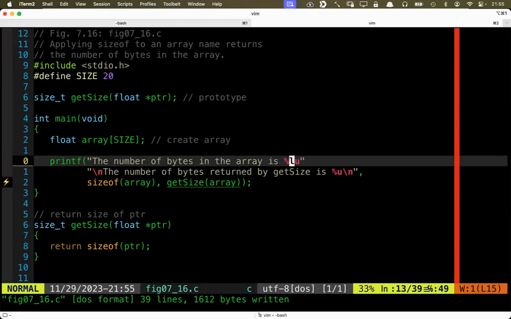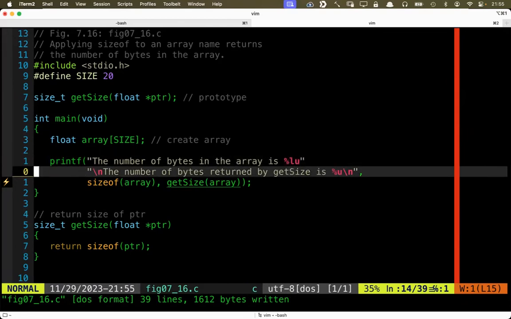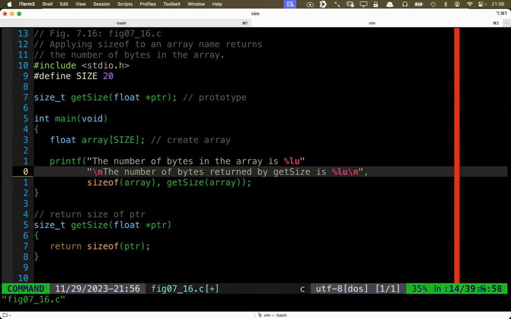Okay, this is another one. Then newline, the number of bytes returned by getSize is %lu again, newline.